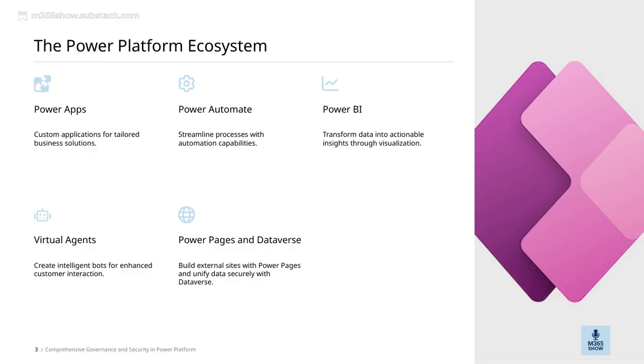Power Automate, on the other hand, streamlines your processes by automating repetitive tasks, freeing up time for more strategic work. Finally, with Power Apps, you can develop custom applications tailored specifically to your business needs. These tools together form a robust ecosystem that supports secure, efficient, and personalized business solutions, aligning perfectly with our overall goal of empowering your organization through technology.